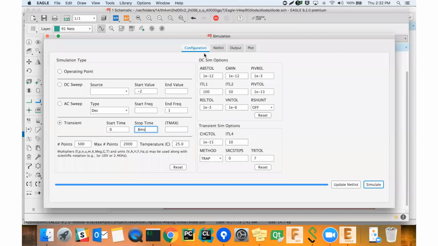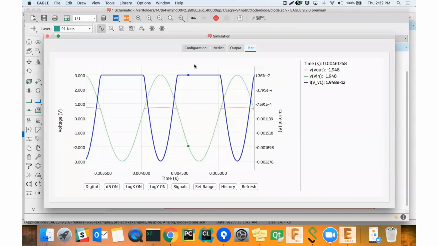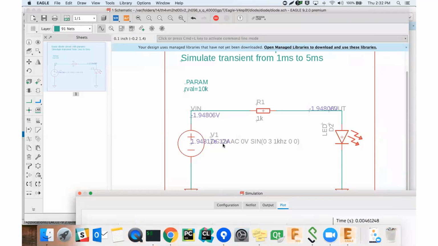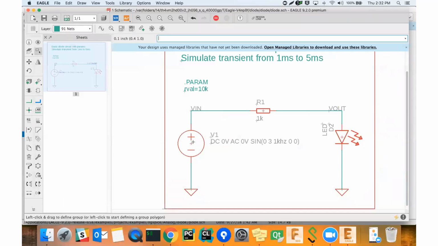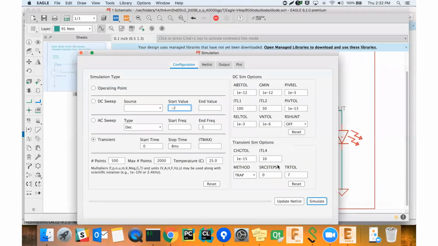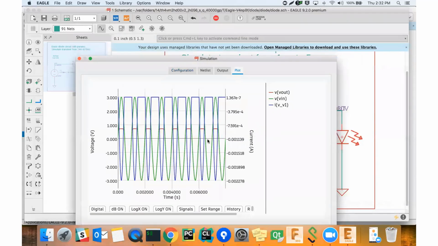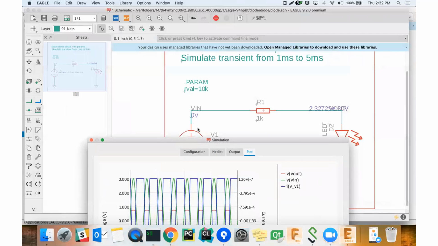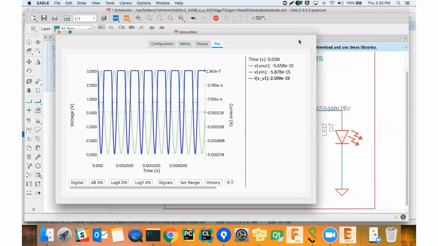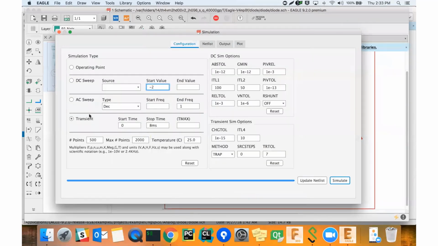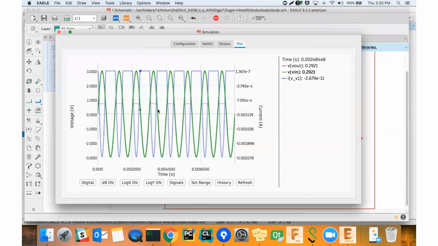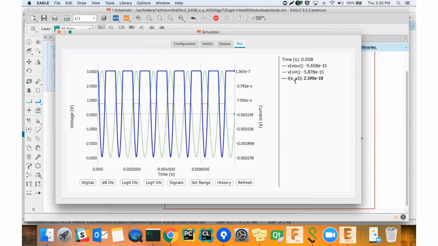So let's go back to our plot. I set up my time varying source, remember. Actually, this label in that place is a little bit annoying. I'm just going to move it. Okay, so we set up our simulation for 8 milliseconds. And if you remember, our voltage source here was set up to be time varying. And so now we want to see the result. On the plot, which comes with transient, AC and DC type simulations, the first thing I want to do is just zoom in. As you mouse over on the plot, you'll see that the legend on the right will show the values of all the signals.